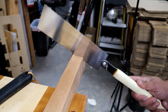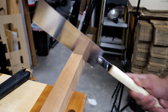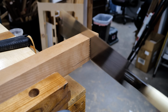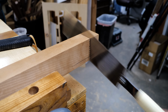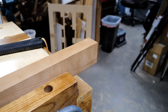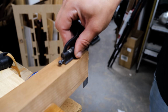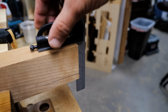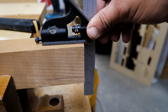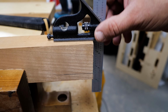So I just keep working down that line. I'm also checking the line that goes down the board here. And I'm letting the saw do the work. And you'll hear it, it's just about to finish here. And I slow down so I don't slam the teeth into the workbench when I cut it. And there we go. And then if we look at that with a square, that is a damn near square cut there. And then I would just take this over to my shooting board and just get that a little bit more square. But that's how you cut with a Japanese saw.